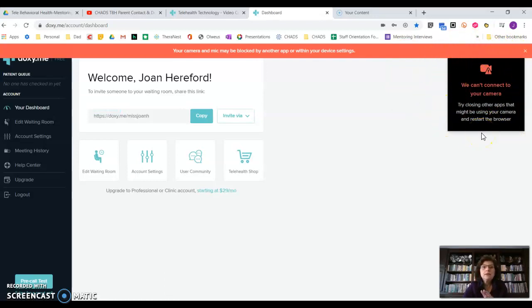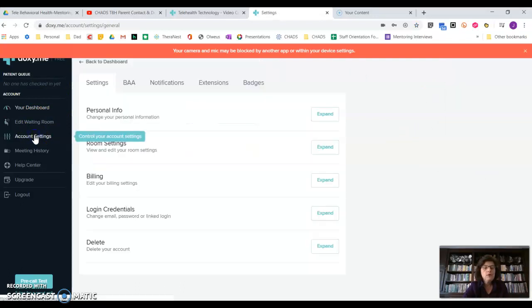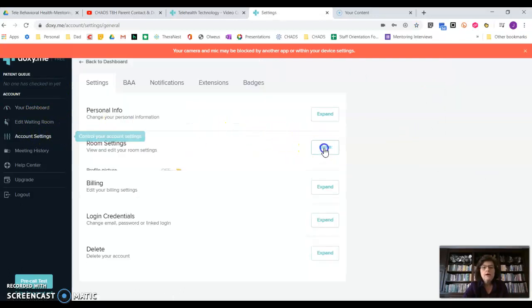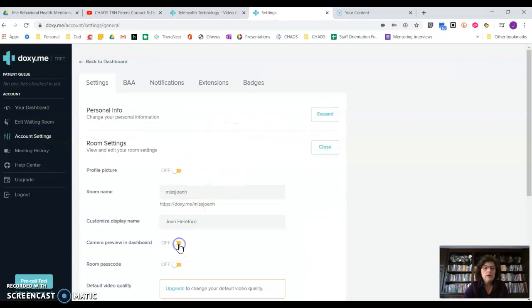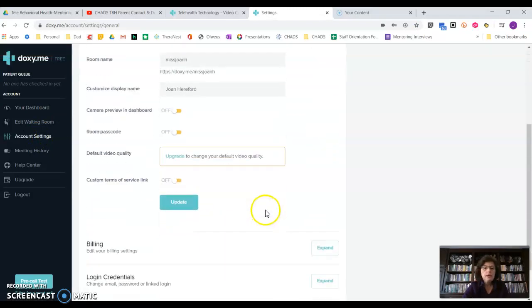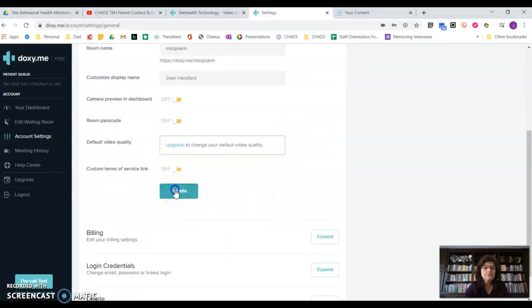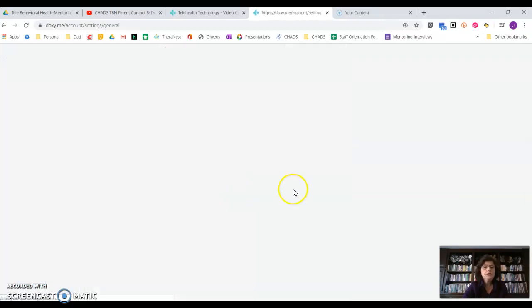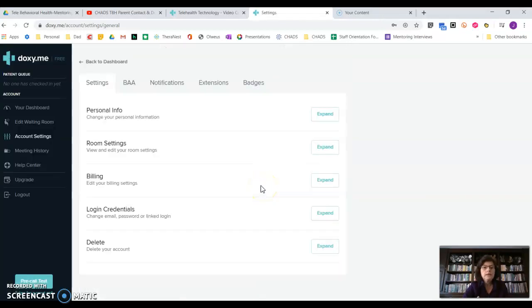This is something that Kathy and Emily were playing with. It will basically randomly snap a picture of you when you first log on, and that's going to become your preview picture. Not something I want to happen, so I am keeping mine in the off position. And then remember to update that. So that's basically all you really need to worry about in settings.